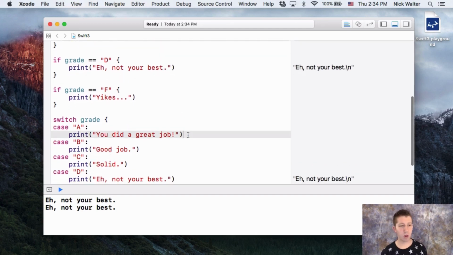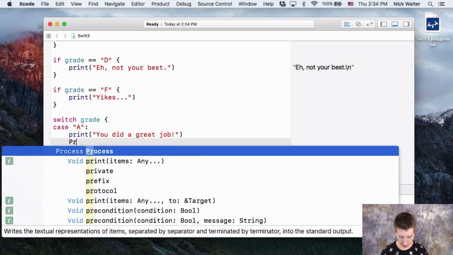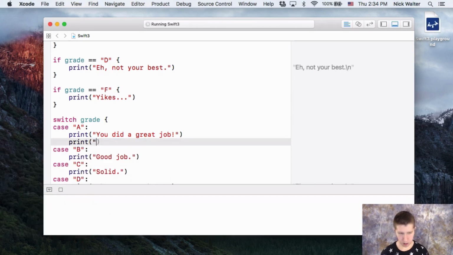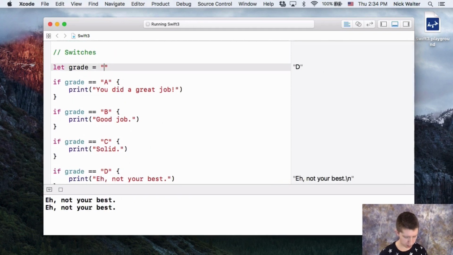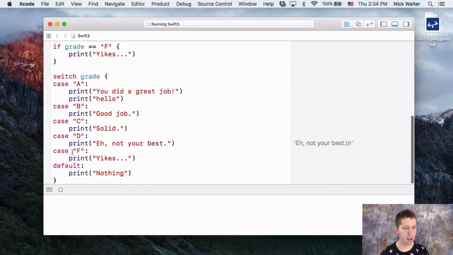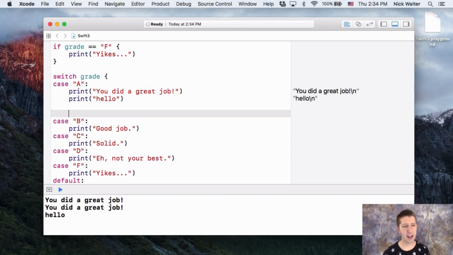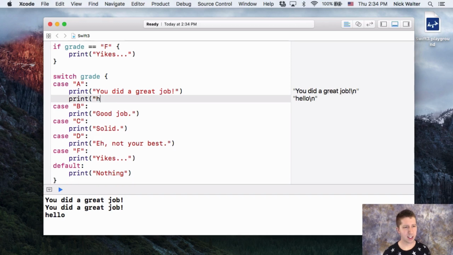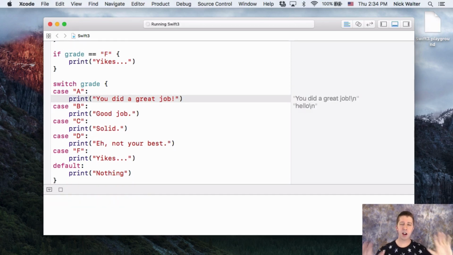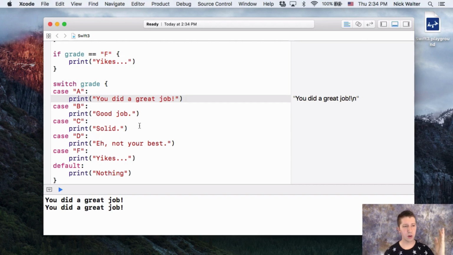You can have more than one line of code. Like I can print two different things here if I want. I'll just say hello. Let's go ahead and change this back to an A, make sure that runs. Yep, you can see that. So you might be wondering, okay, if the case is A, what code gets run? Well, it's any code until another case shows up. So this could be like 5-10 lines if you wanted to, but we just need the one line for each of these. So there is your quick dive into switches.